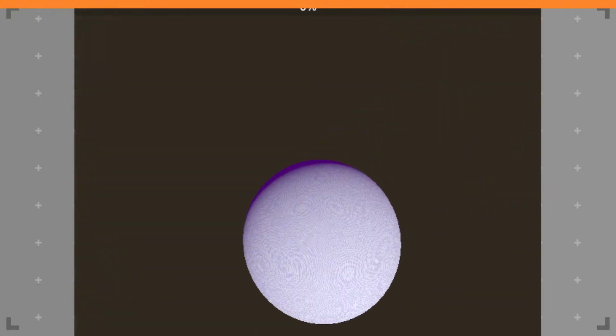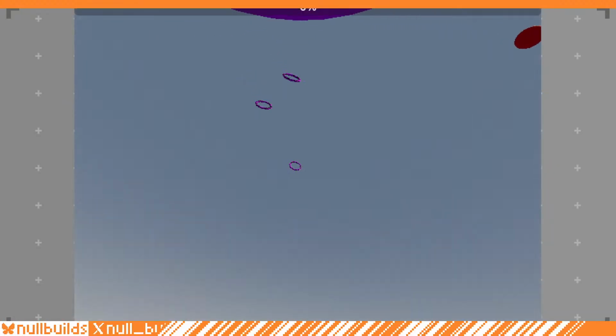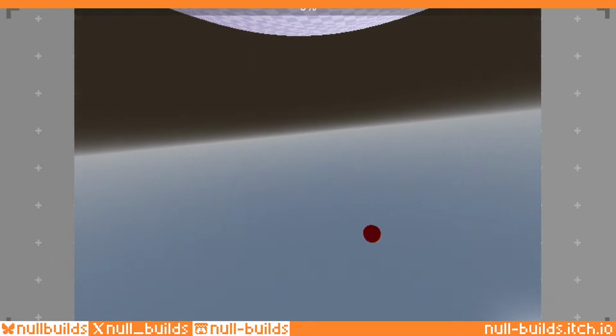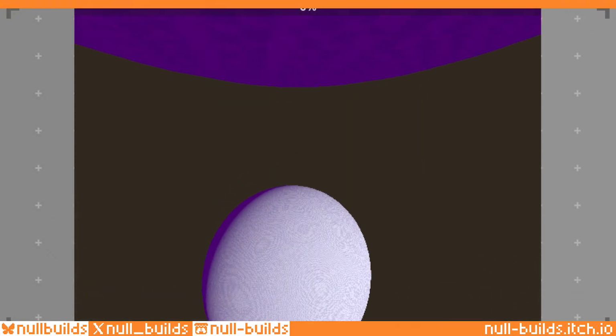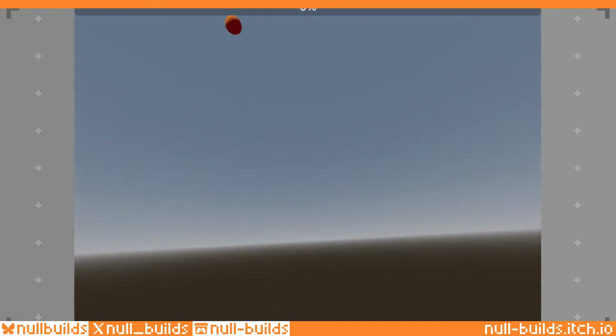Okay, where is the moon? How did I lose a moon? There we go. Yeah, so this one is not automatically realigning. Yeah, that feels a lot easier to work with. The only problem is that you can end up kind of sideways, and there's no automatic way to fix that. You're just kind of stuck sideways.